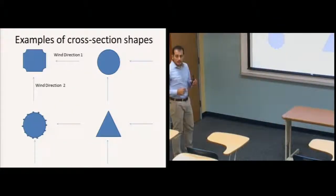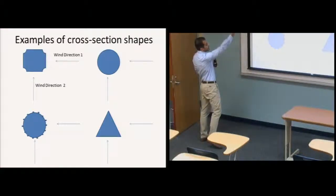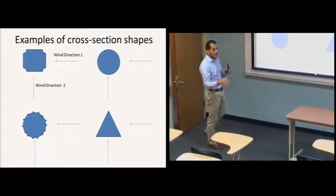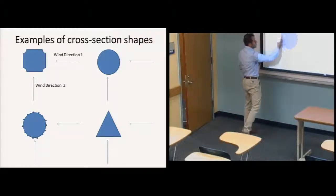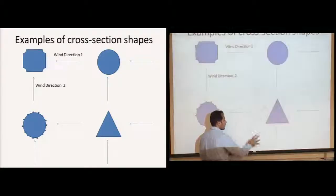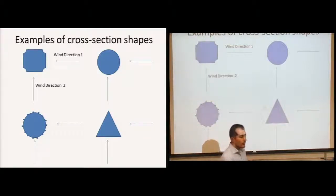Here you can see some examples. As you can see, all 4 of them are solid structures, so this is important. This is similar to the example I showed you before with type A1-1, changing the corners. That will have an effect on the total wind-induced force on the building. It could be a circular section and different features on the perimeter, or even a triangular section. But all of them are solid pieces that need to have a minimum width of 8 inches. And I think that's the last slide.